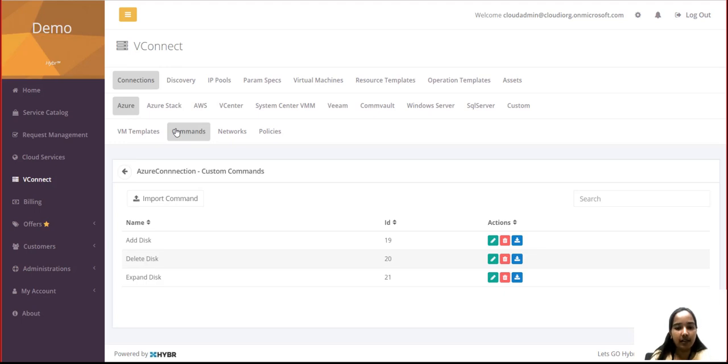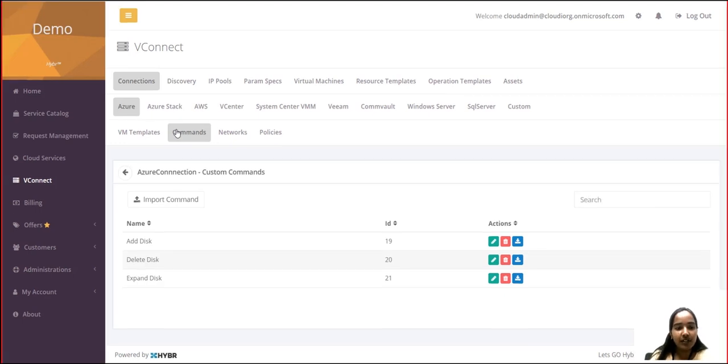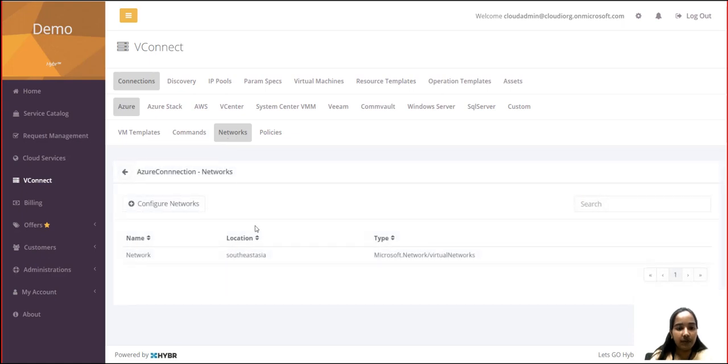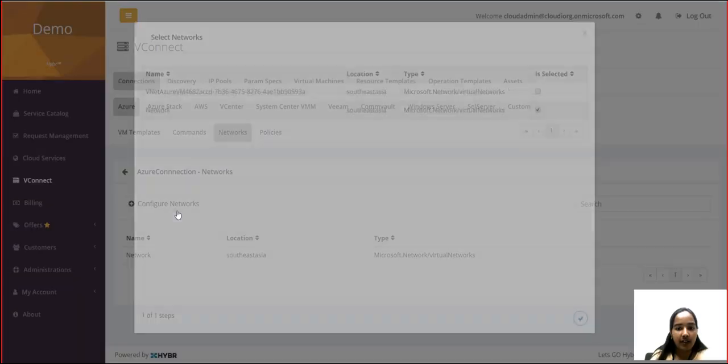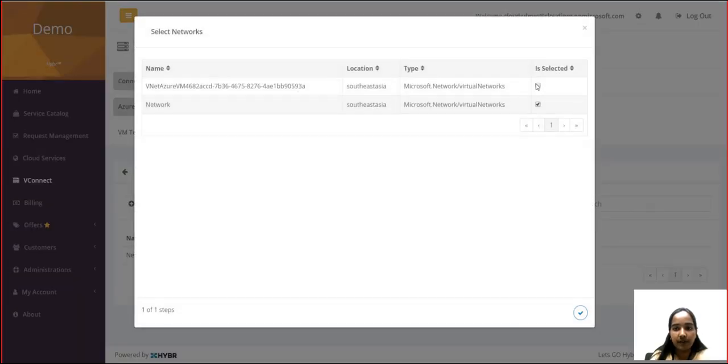You can add any number of custom commands as PowerShell scripts, so that you can perform an operation either for shutting down your VMs, or maybe you implement a policy over the VM. Any number of policies can be written as a script file, and you can just import it. These are the networks. These networks can be configured if you need a number of networks. Here you will choose your networks and configure them to your required connection.